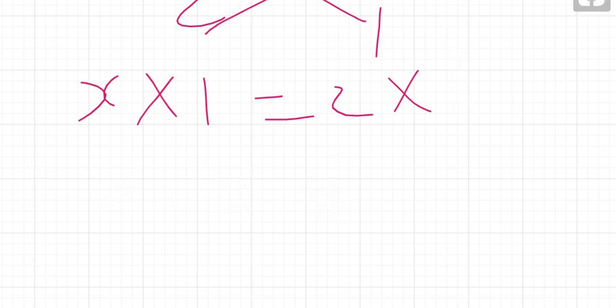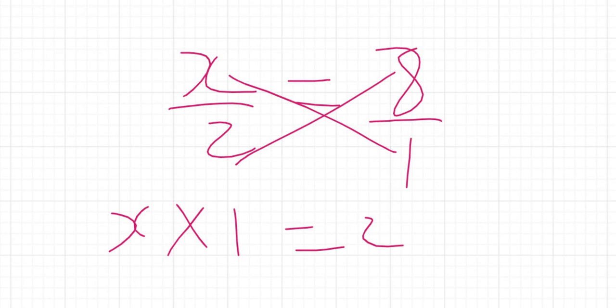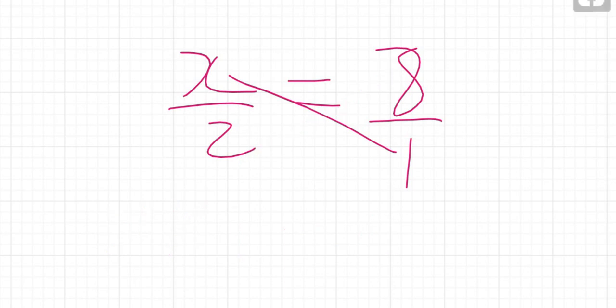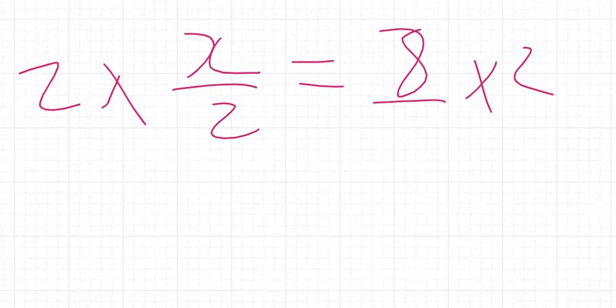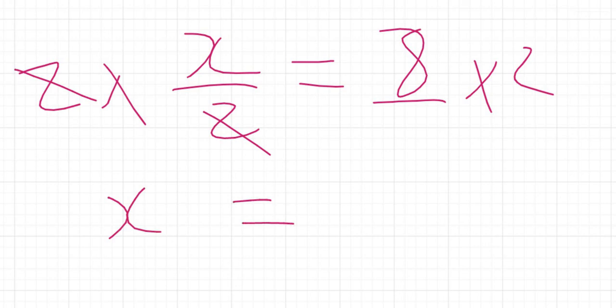Another way we could look at it, since x is being divided by 2, we could multiply both sides by 2, because the opposite of division is multiplication. And so you're actually seeing the 16 on the other side. So this cancels that, leaves us with x all by itself, and 2 times 8 gives us 16. You could actually prove it to see if that is true.